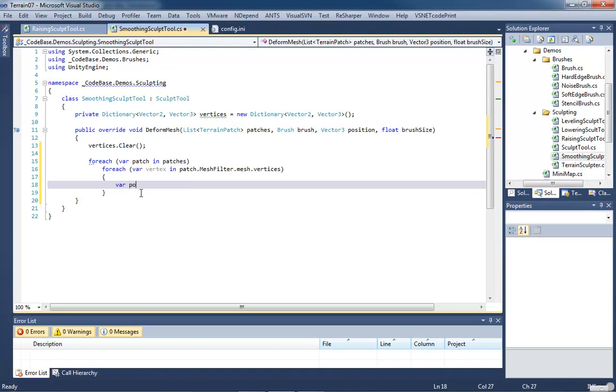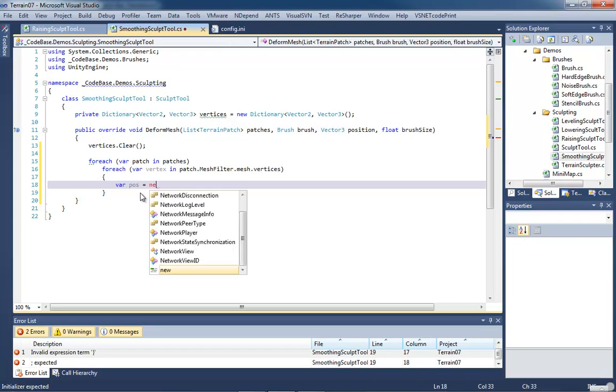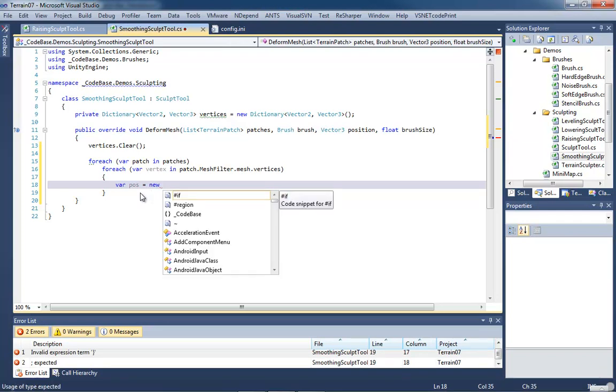Once we've gone through this, we're going to create a new Vector2 that is going to hold our key for which that vertex is going to be referenced by.